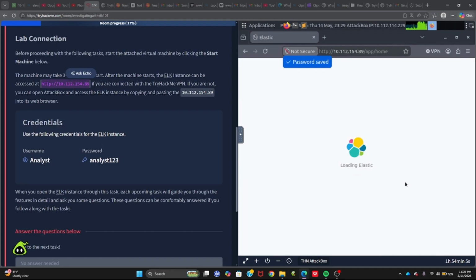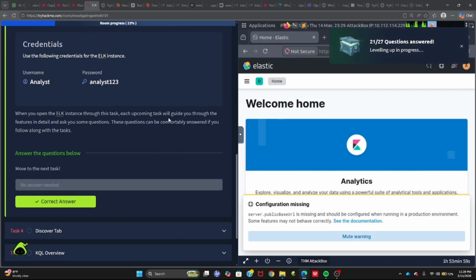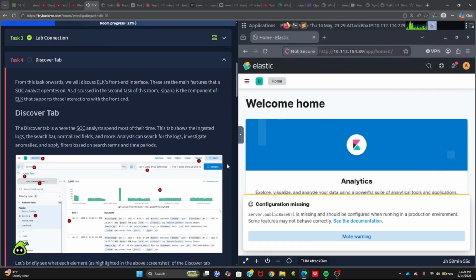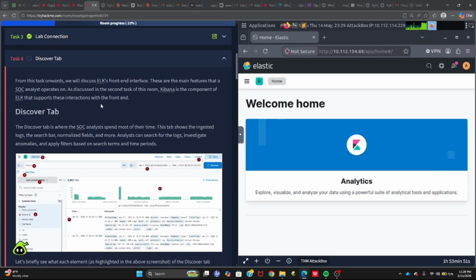Let's continue. From the task onward, we will discuss ELK's front-end interface. These are the main features that a SOC analyst operates on. As discussed in the second task of this room, Kibana is a component of the ELK that supports these interactions with front-end. Discover tab.